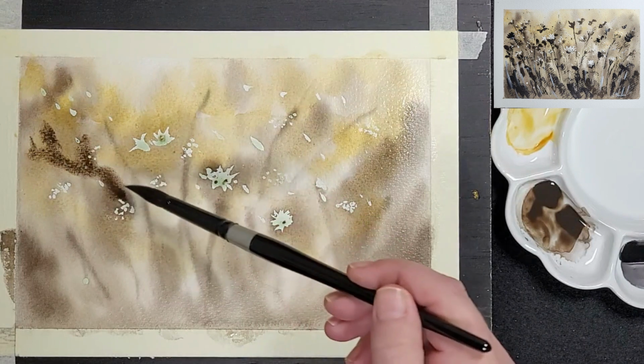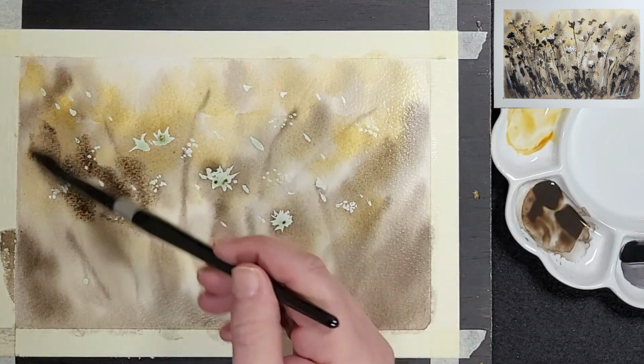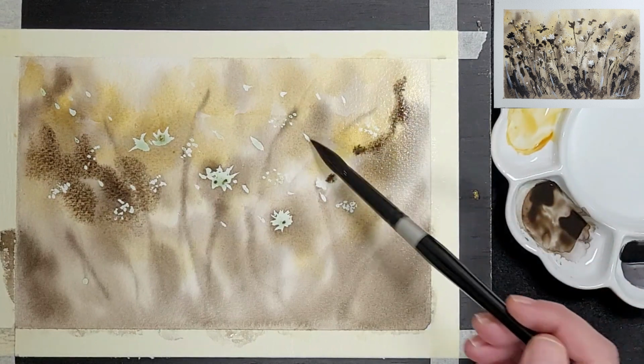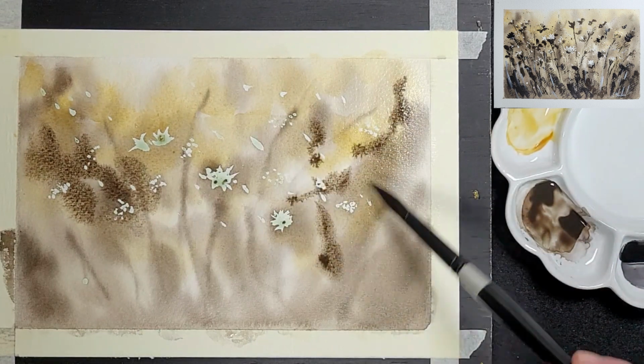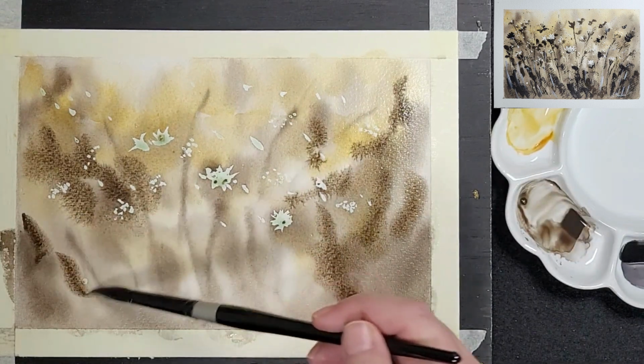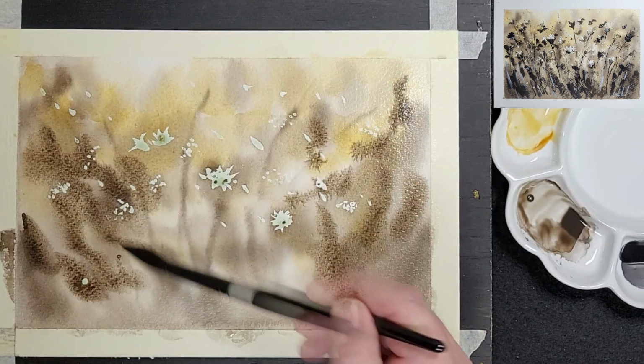You can always paint over the white, but sometimes it can be difficult to get your light back, so be careful with it. He follows in the same fashion with the sepia, staying roughly on the original marks.